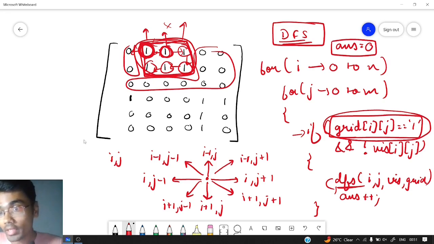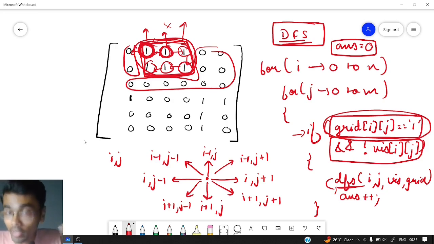So we will increment our number of islands, because just imagine if we find one particular one which is not visited, it doesn't matter if it has connected lands with it or not, because that single one is in itself one particular island.